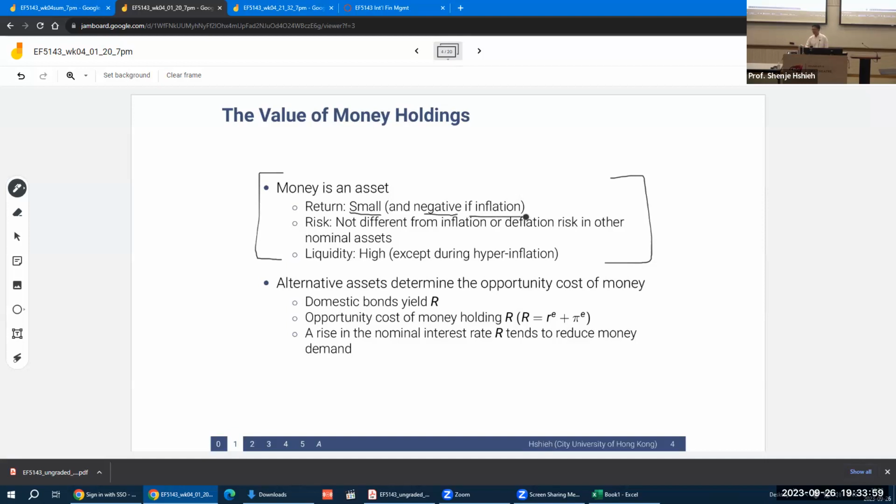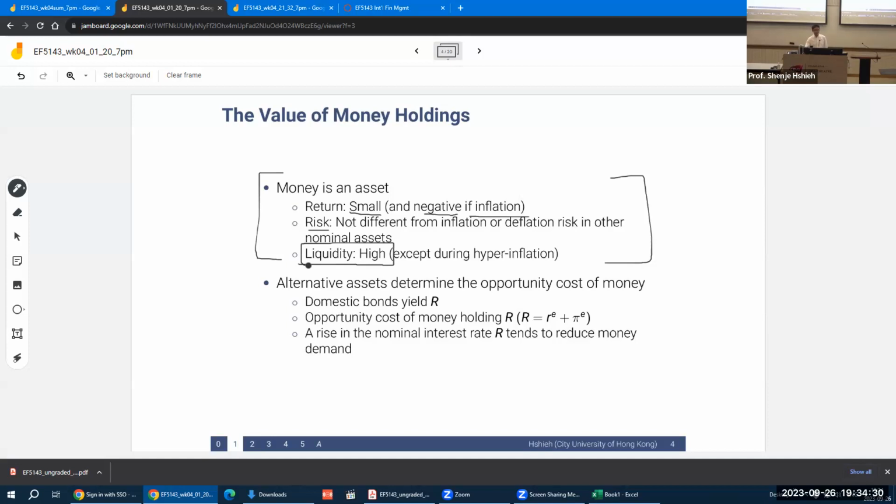Holding on to cash with this high inflation, you should probably put it in something that generates at least some fixed return that offsets inflation. But a lot of times that's not possible. There is no risk other than from the devaluation of your currency. You lose your purchasing power, in which case you lose value on your currency. And cash is very liquid. It's very easy to buy and sell certain things.